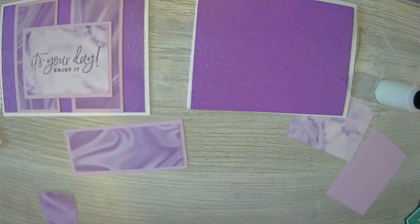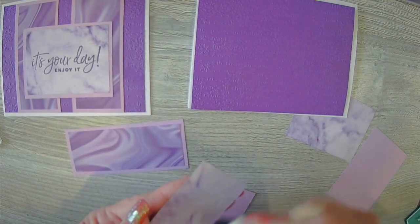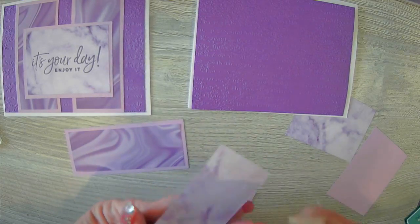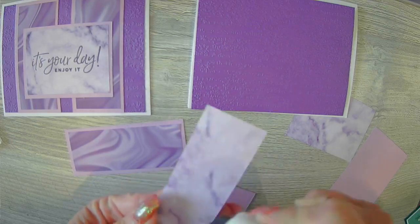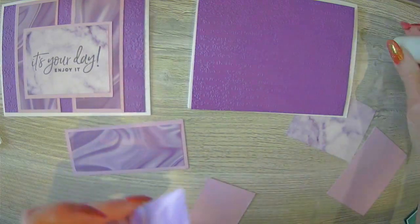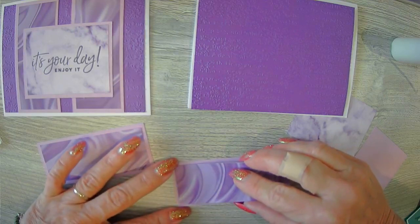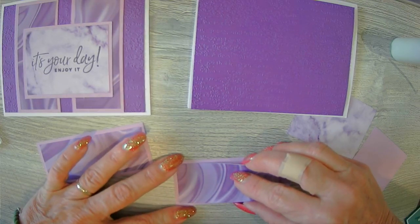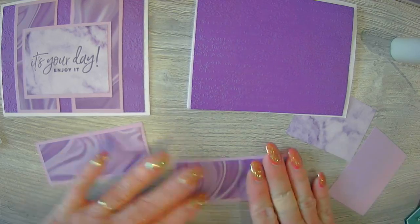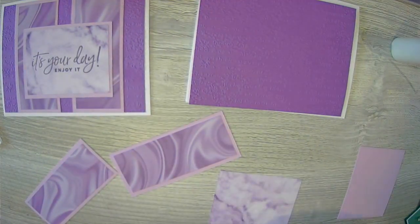So that's one piece done. And here's our second. These cards go together really fast, so you could cut up a whole bunch of 6x6 paper and work up a bunch of cards to give as a gift set. And you can use this with any kind of designer series paper. And what I really like about Stampin' Up's DSP is that it's double-sided. And so that makes it easy.